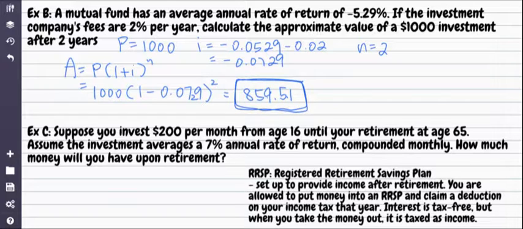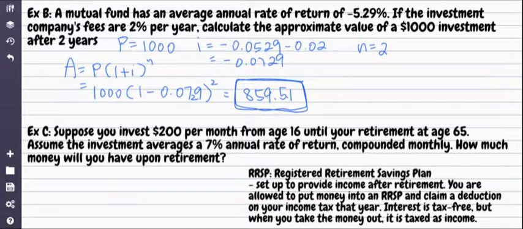So that's how an RRSP works, and that's what people usually use in Canada when we want to save for our retirement. And it would be a really, really great idea if you would start saving for your retirement now, even though you're only 16 or 17 or 18 or however old you are. And retirement age is usually 65 or maybe a little bit younger, or maybe a little bit older. And it seems like it's a really, really long time away. You can make a lot of money this way. Okay. And so we're going to look at how much money we are going to earn from that.